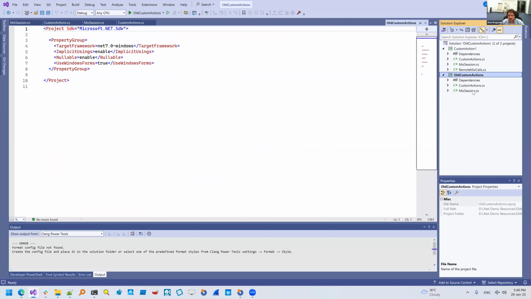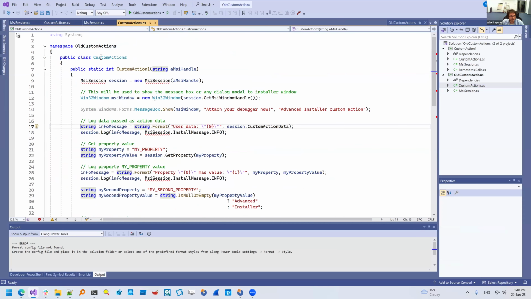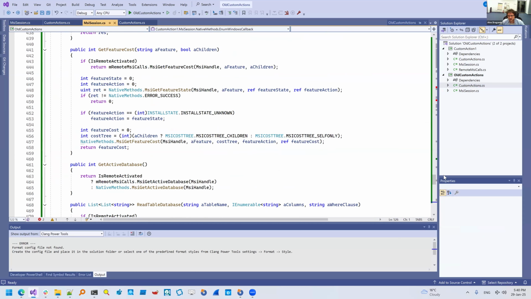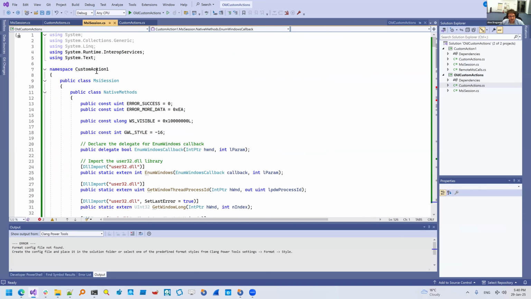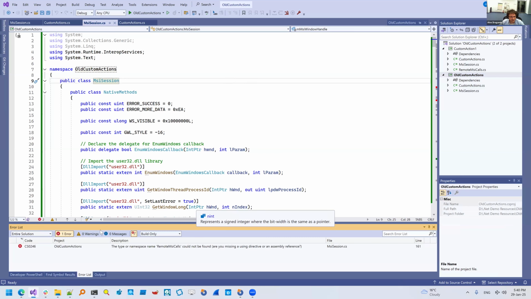So our namespace should be like this, because if we don't update the namespace, our project won't build. So now I updated the MSI session and seems like our project doesn't compile.